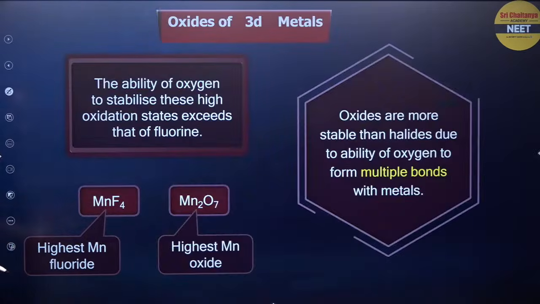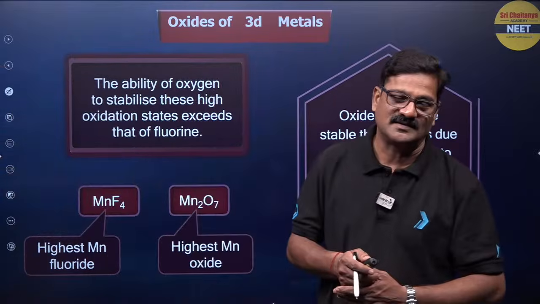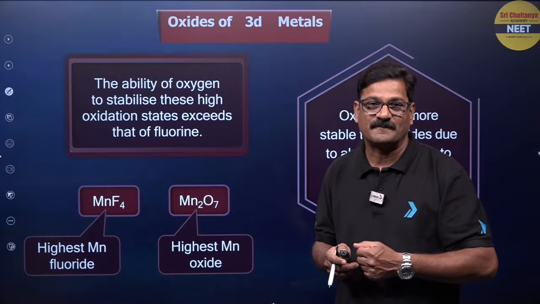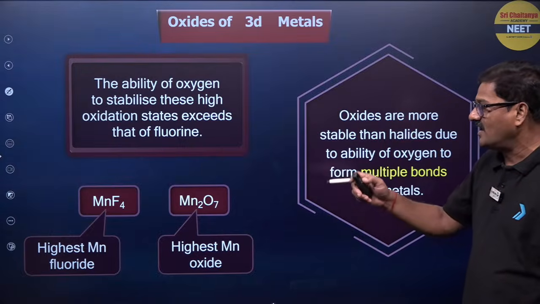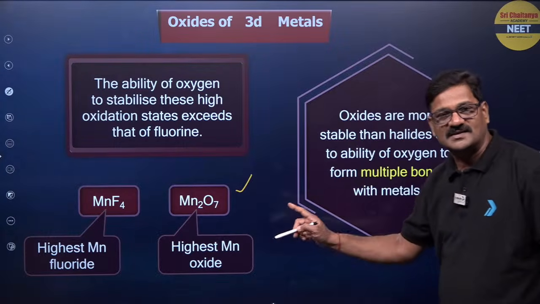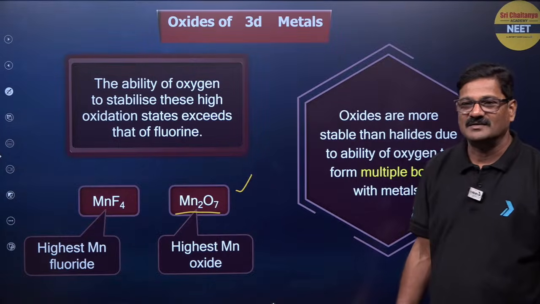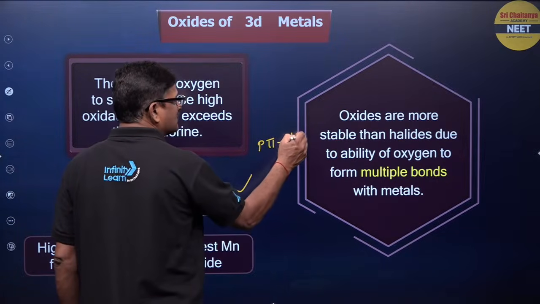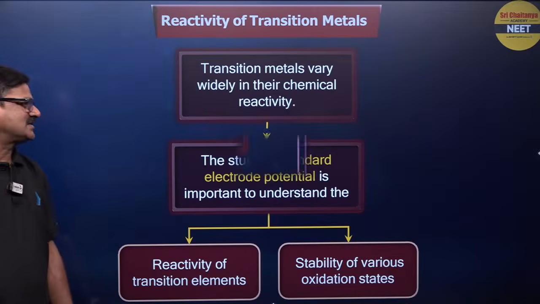And you can see the ability of the oxygen to take the metal into the higher oxidation state, because oxygen has the ability to form multiple bonds. Because of these multiple bonds, the bond is going to be stabilized. You can say Mn2O7, MnO4. Array, this structure, this 2026 January shift में JEE में एक क्वेश्चन पूछा, right beta? It has multiple bonds. It forms p pi and d pi multiple bonds beta. P pi and d pi multiple bonds, which makes it more stable.